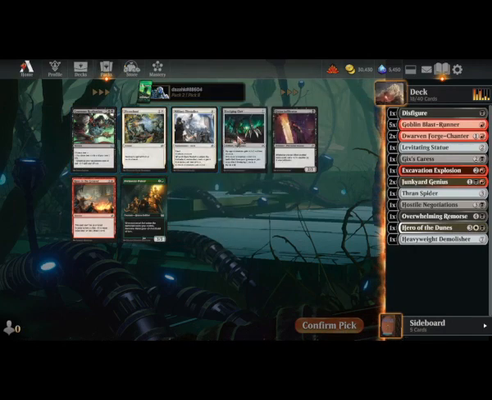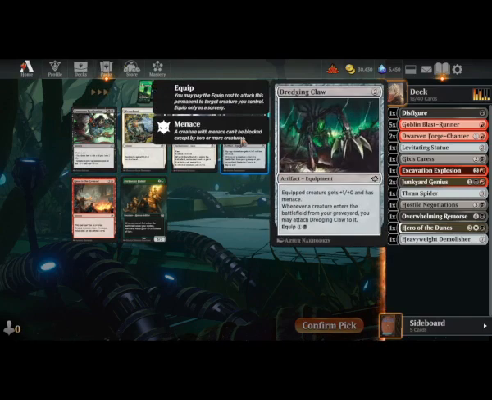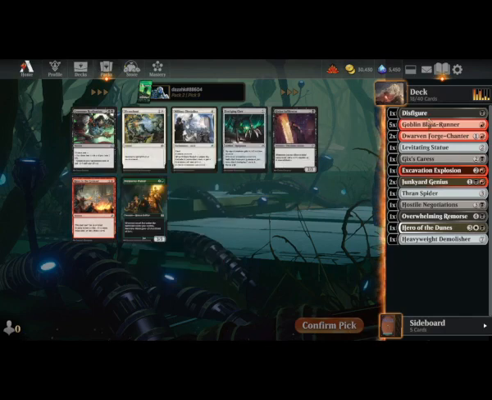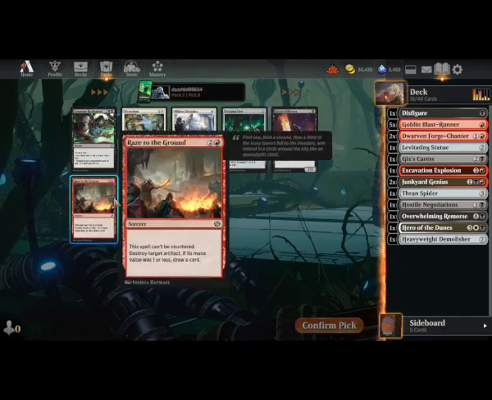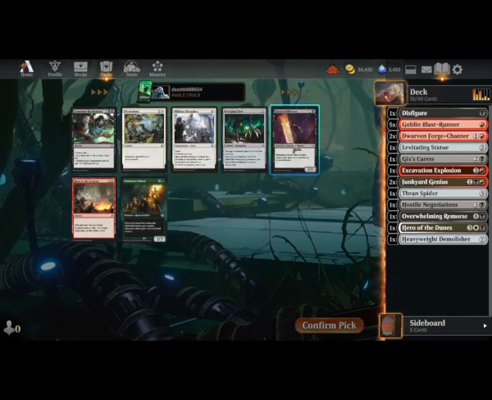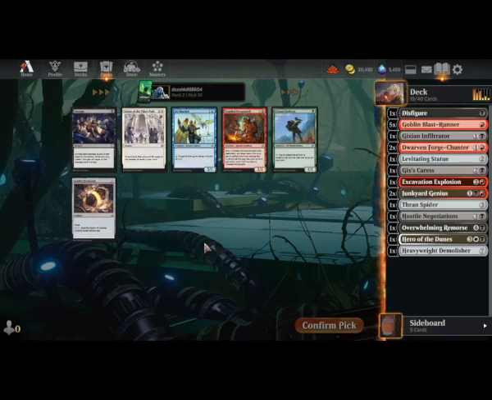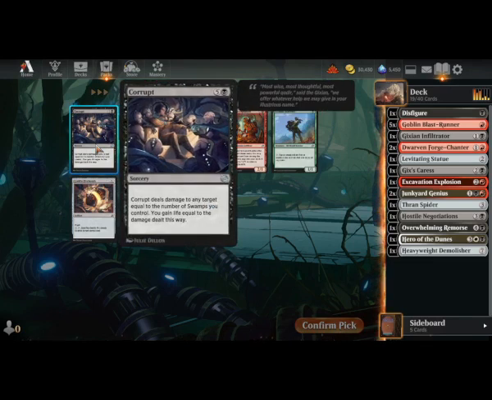Gruesome Realization. Gixian Infiltrator is a sacrifice payoff. It's like another Goblin Blast Runner. Yeah, okay. Duress. Duress, you say. Not Duress, Corrupt. Well, we're going to have a decent number of swamps in the deck. Maybe that's good.